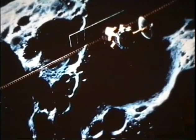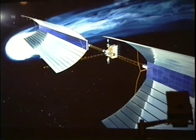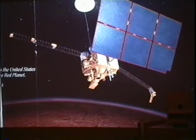With these rotating tethers, you can throw exploratory crafts throughout the inner solar system. Next slide. That's an asteroid, comet. Next slide. And you can also throw things to Mars, or at least almost to Mars. I need a little extra chemical fuel right there. Next slide.